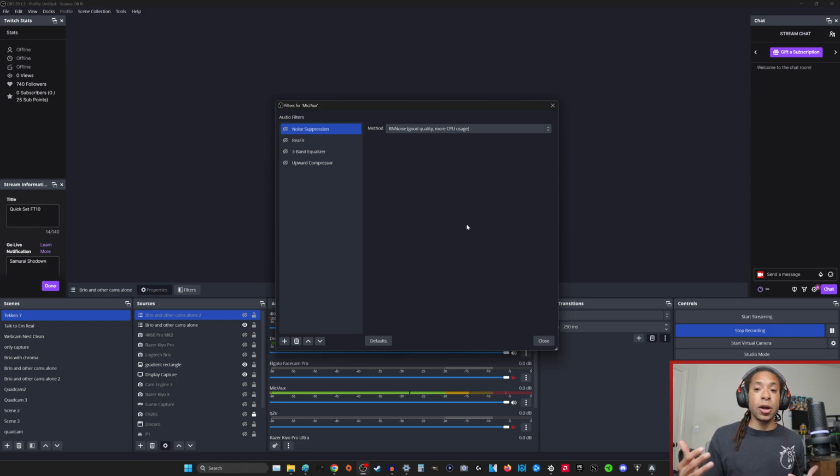This is with no filters on. You can hear that PC fan. The S's are a little bit too shrill. But now I turn this 3-band equalizer on, all of a sudden my voice is a lot more rich, more warm. But that computer fan is still really annoying. So I'll go over to here. Noise suppression. RNNoise is what I'm using. Turn this on. And now all of a sudden you just don't hear those background noises as much. My voice is coming through nice, full, warm, rich. And that's how you use the 3-band equalizer in OBS.